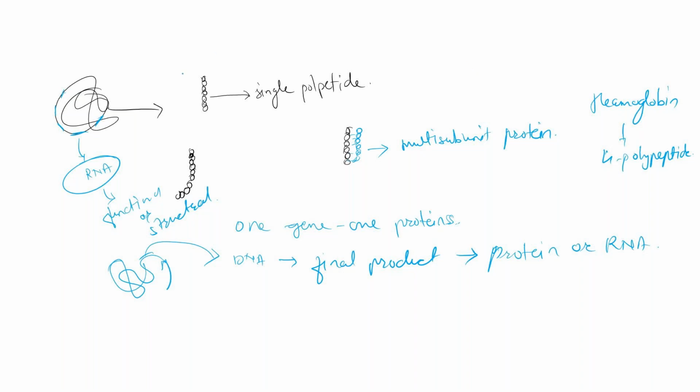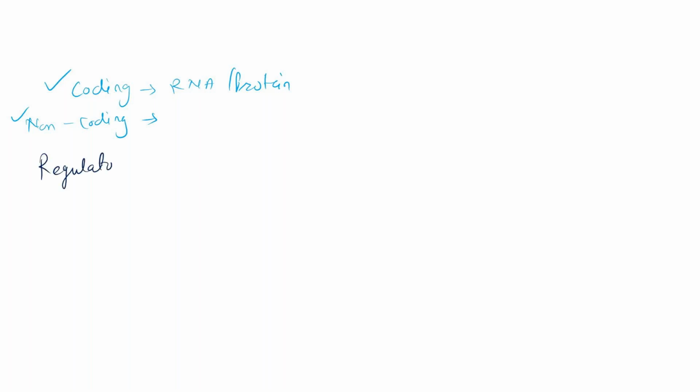Yes? Good, chalo. So now we know that DNA contains genes, but along with genes, DNA contains some other sequences as well. There are coding and non-coding sequences, right? Coding means which is going to give rise to RNA or proteins. Non-coding means they are not going to code, or perform any function in the cell. But despite these coding and non-coding sequences, DNA also contains one more type of sequence called regulatory sequence.